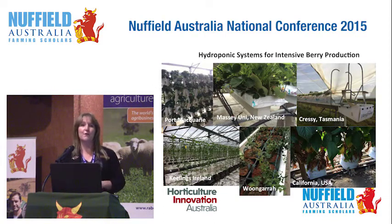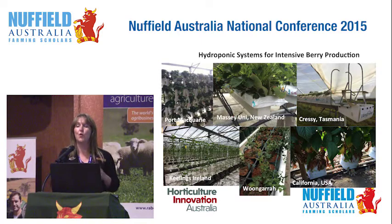The other big standout for me was in Watsonville, which is considered the berry heartland of America. There were 380 berry growers in this region, and only one of them had adopted hydroponics, shown in the slide at the bottom. I was absolutely gobsmacked, for a region that is so short of water, why they weren't all doing it. He was also capturing his water, recycling it and putting it back onto his raspberries, with great results.